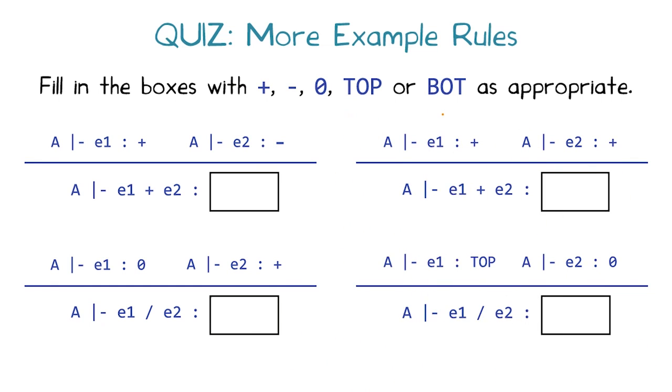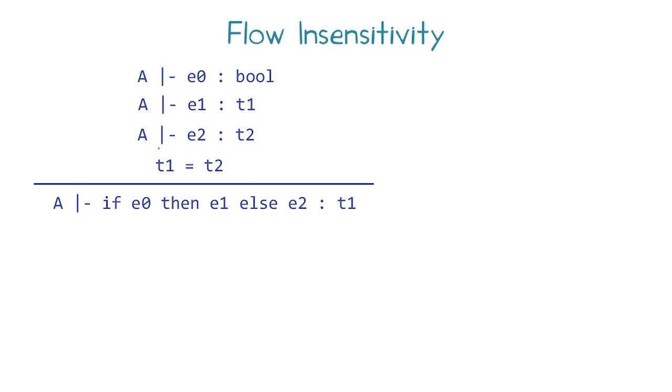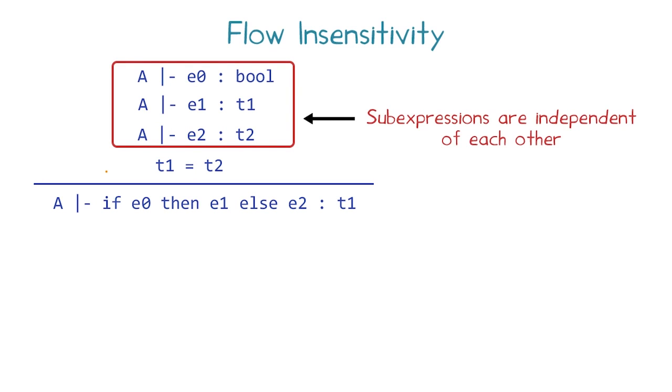Backtracking a bit, let's return to our analysis of the if-then-else expression from our Lambda calculus language. It may seem like a digression from our current topic, but it will wrap back up nicely. Recall that in our algorithm's examination of the if-then-else expression, each of the sub-expressions were analyzed independently of one another. It didn't take into account the order in which the expressions were listed. It only checked that E0, E1, and E2 were of the appropriate types. We could have swapped E1 and E2 and the analysis would be unaffected.